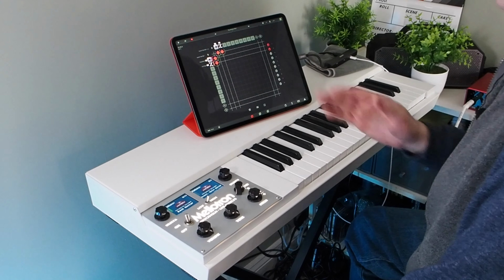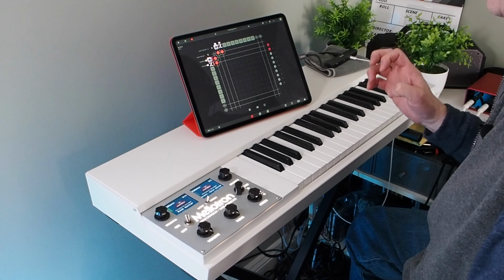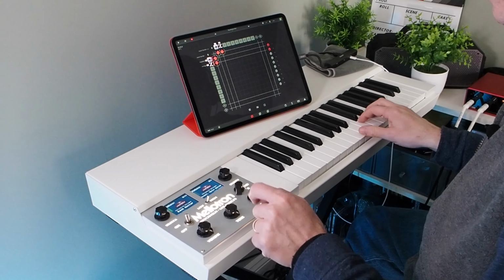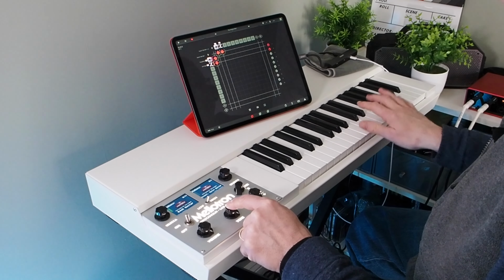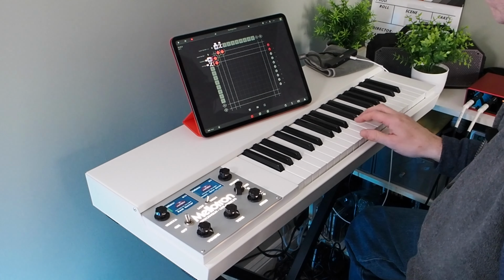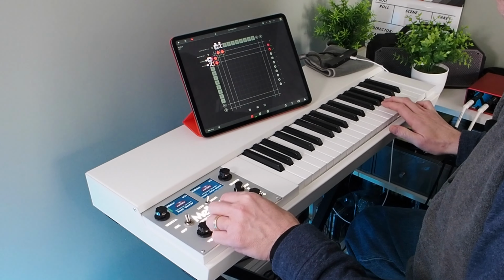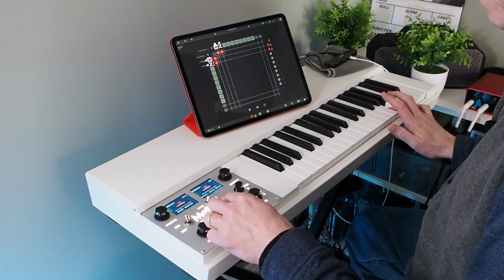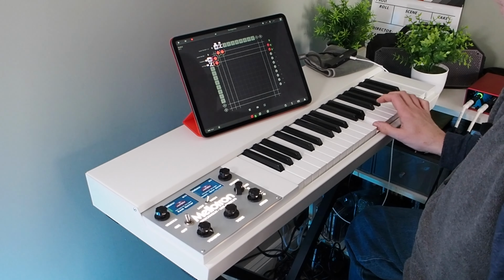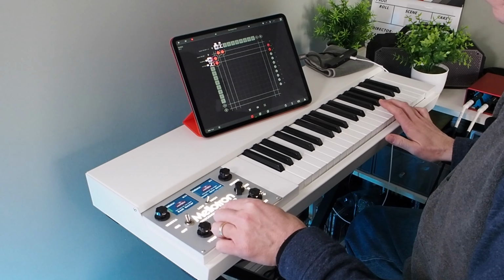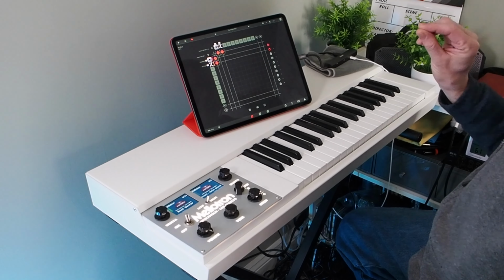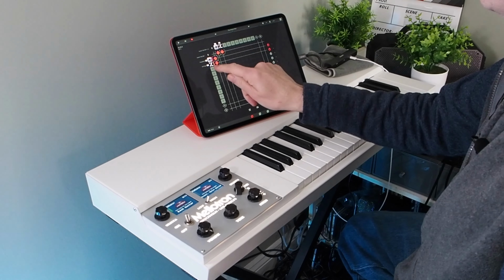One thing I did notice is with the phaser, the sound just gets a little abrasive and edgy, so I'm going to turn the tone down. I'll play a few notes with the tone all the way up, and then I'll turn the tone down a bit. Just down to about 1 o'clock, just takes that really high abrasive edge off.